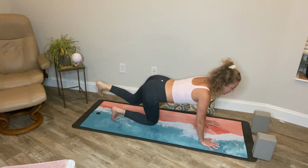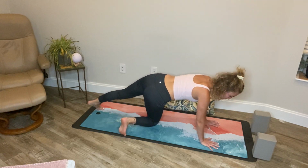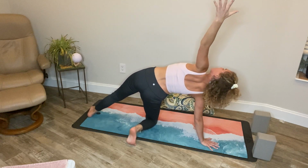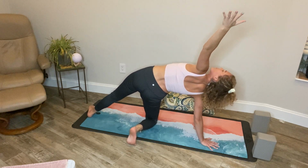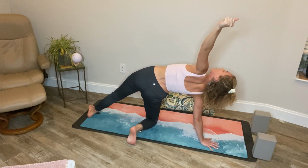And then plant the back toes down. Kick the right heel out towards the right. Push through the right hand as you come up, lifting that left arm, opening up the chest wide, spreading the fingers. Two more breaths in, lift. Exhale, inhale.